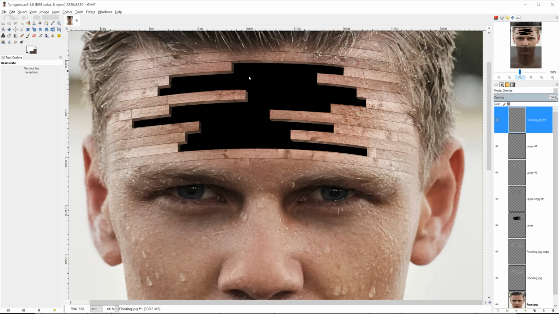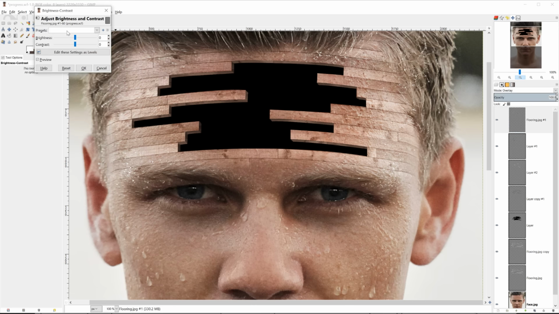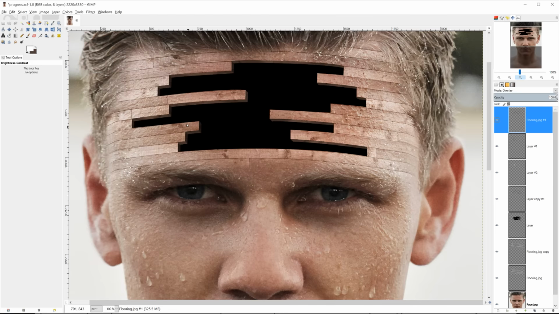And then since it is supposed to be a detail-oriented thing, we'll go colors, brightness and contrast, and we'll tone the brightness down quite a bit. And there we have sort of the wooden texture on the boards. And you can see we still have that depth. Maybe we want to make this a little bit stronger now as well. And perfect, and that should lead us splendidly into the next segment of the tutorial.